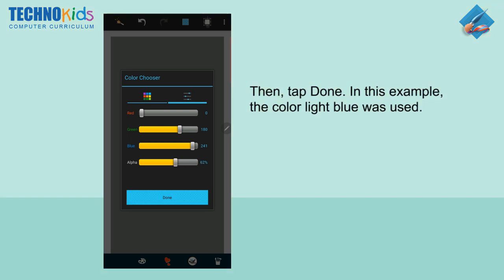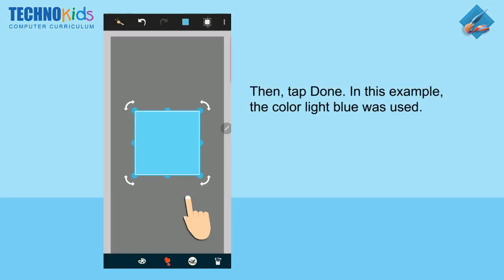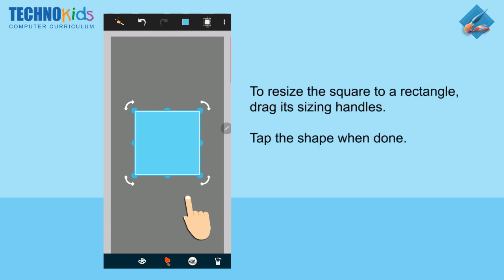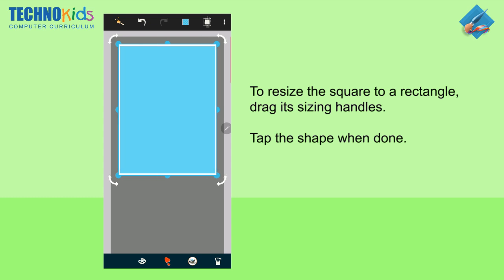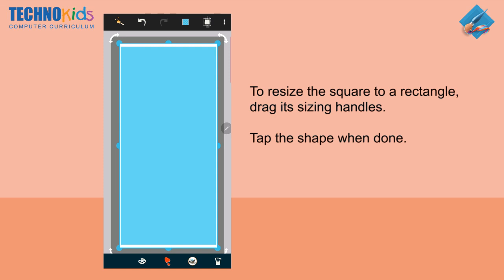Then, tap Done. In this example, the color light blue was used. To resize the square to a rectangle, drag its sizing handles. Tap the shape when done.